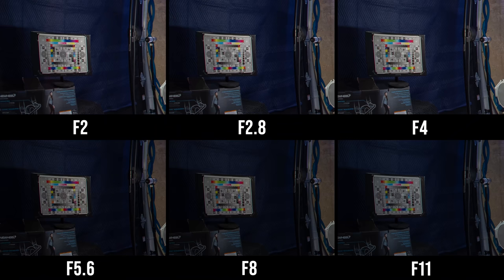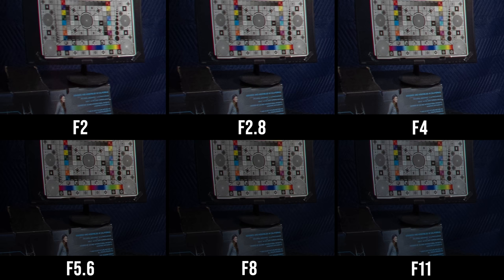Let's zoom in 800% on the left edges and take a closer look. f2 is soft as expected for any fisheye lens, but it is still usable. f2.8 is sharper than f2 and is also sharper than f4. So if you need light, I would go for f2.8 but not use f4 in any condition. f5.6 and f8 are where the lens is really sharp edge-to-edge — that is where you want to set 99% of the time for 360 virtual tour. f11 diffraction starts to kick in, so I would suggest not using f11 either. To recap: use f5.6 or f8 in most situations; f2.8 if you are stuck in a dark corner; f2 for aerial photography where the edges are mostly black anyway; and never use f4 or f11.